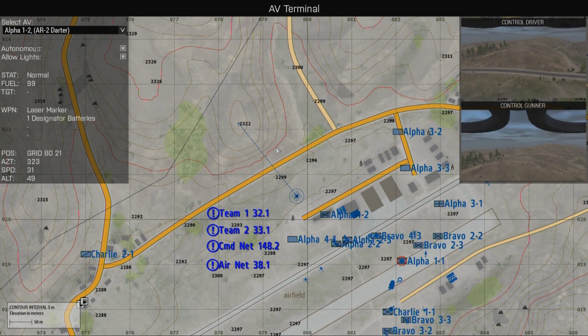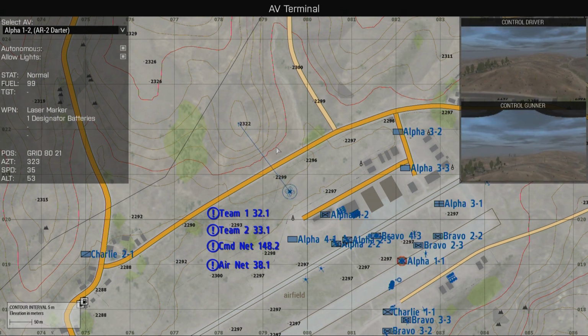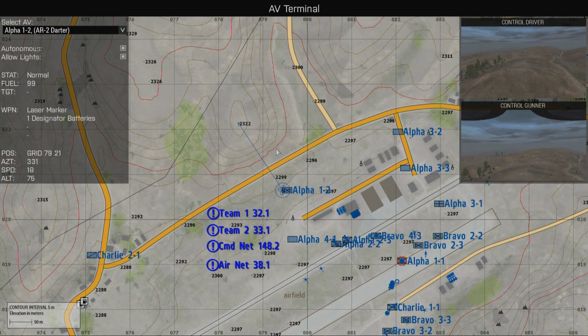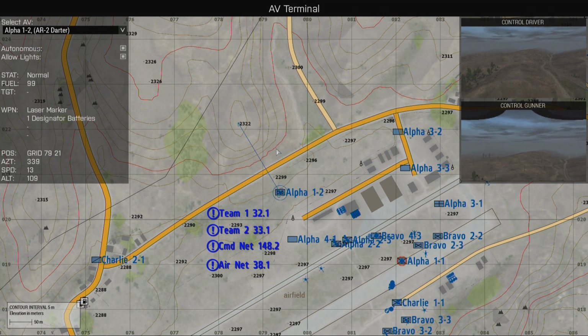Also, let's suppose you want to take him back up. You can do the same thing here. You can have him go up to 200 meters and he'll increase his altitude. He'll bounce up to 200 meters. You also see he's slowed down. It's rising in altitude. He's holding his position right now, and once he gets closer to the altitude that you set, he's going to travel to the end of that waypoint.